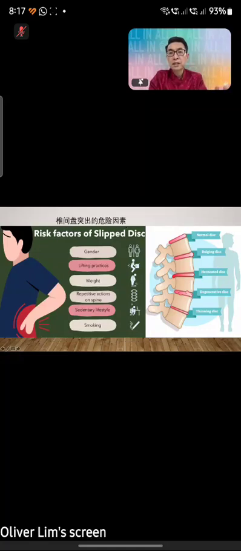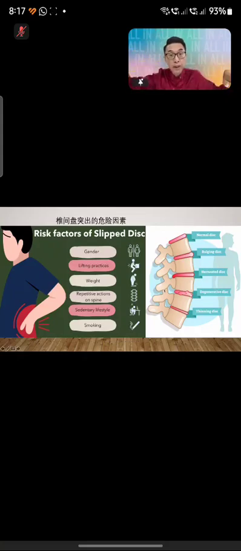As far as a slip disc is concerned, this is a normal disc. This is a bulging disc, it bulges outwards. This one bulges inwards, that's the painful one. Actually, this is inwards, this is outwards. Our spine looks like Godzilla, our back. If you take away the skin, we look like Godzilla. The spine is like this outside, and of course there's degenerated disc and thinning.